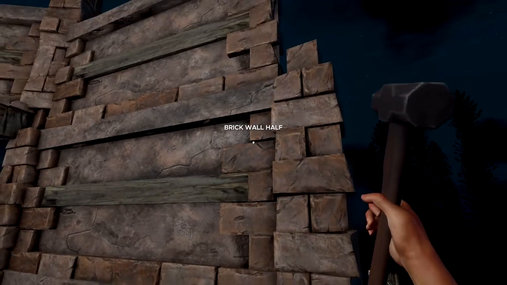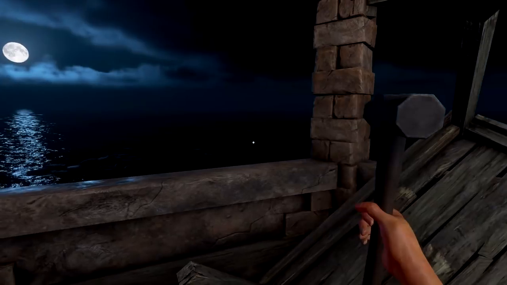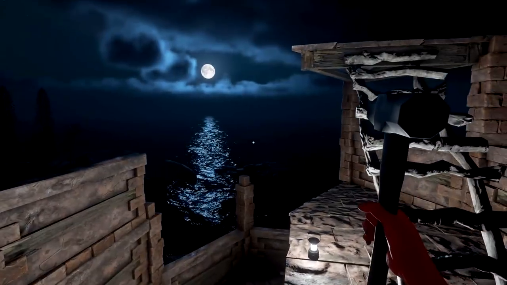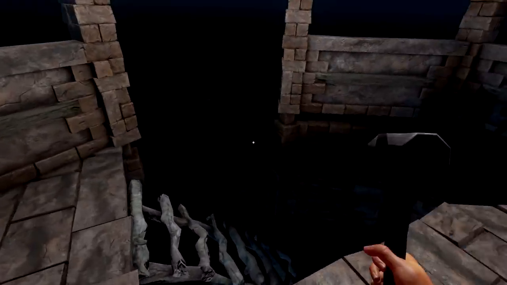There we go. Weird. Really weird. I think we would have been better off without the half walls, to be honest. I really do. Because now that's not going to work, and we're going to need to basically rebuild that.